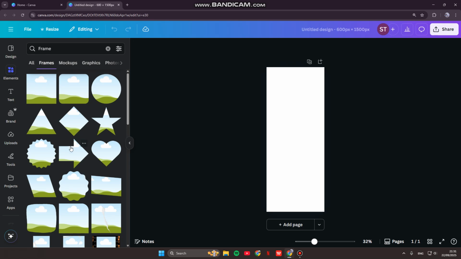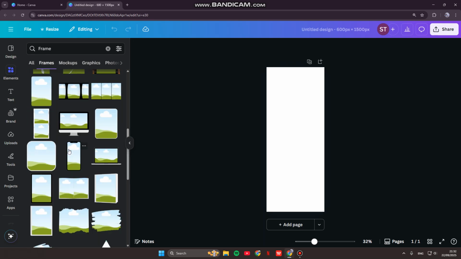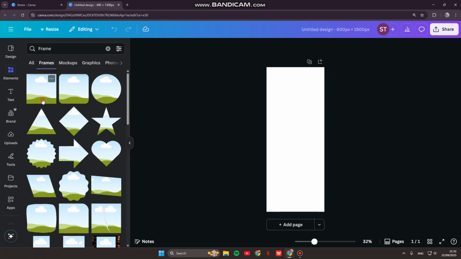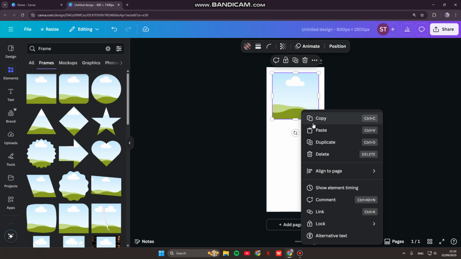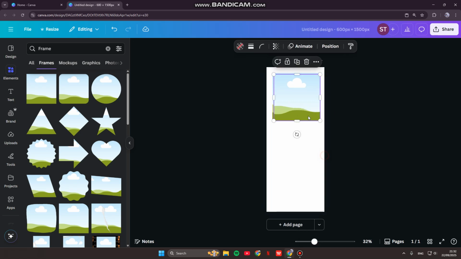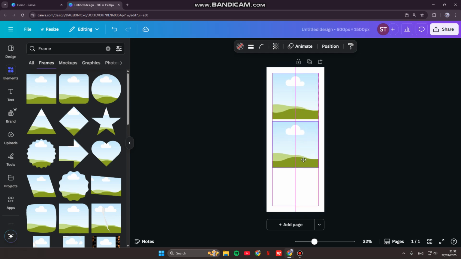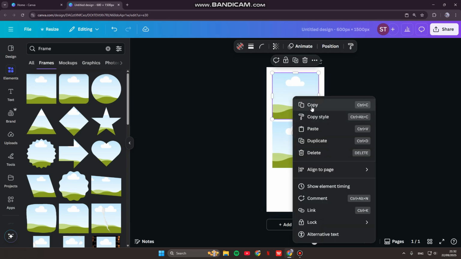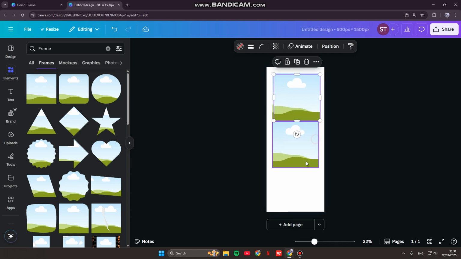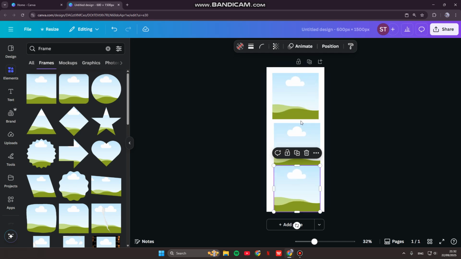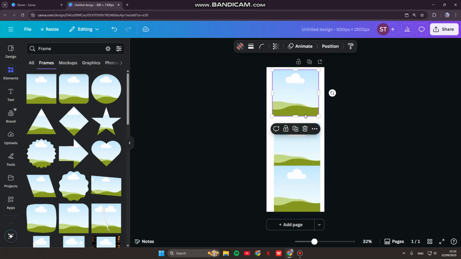Let's just use the rectangle one in here. You can put it like this and adjust the position. You can just duplicate it, copy and paste it just like this. Don't forget to adjust the position.